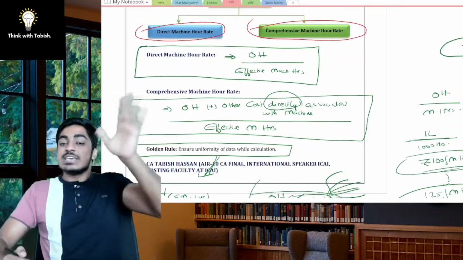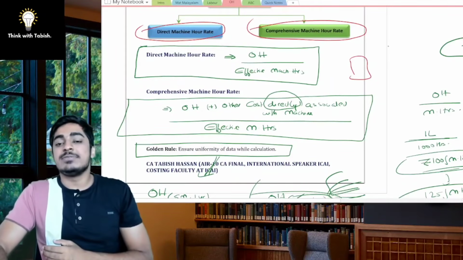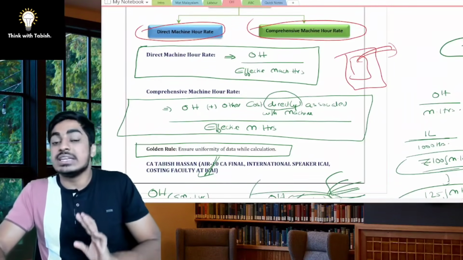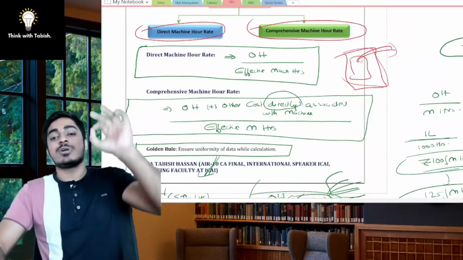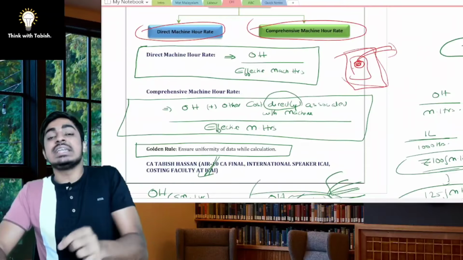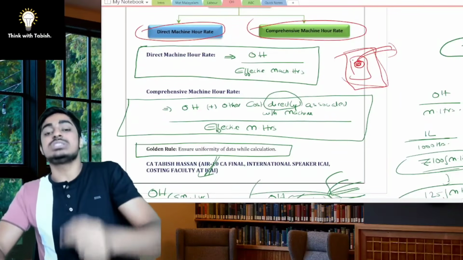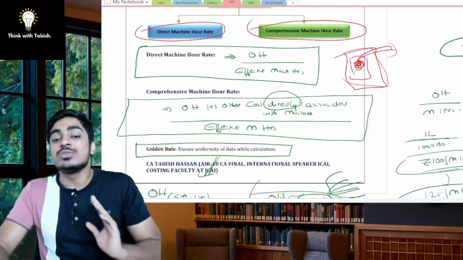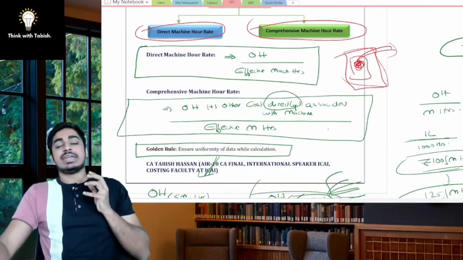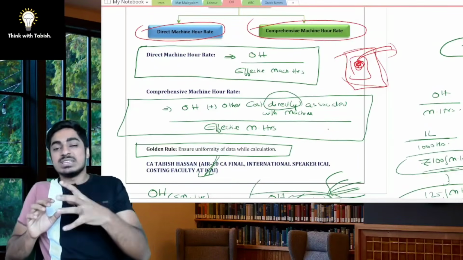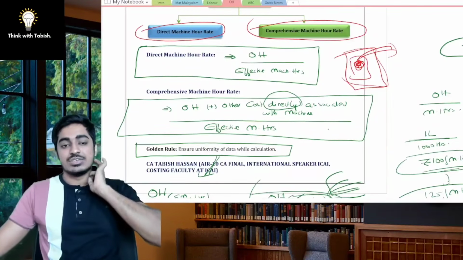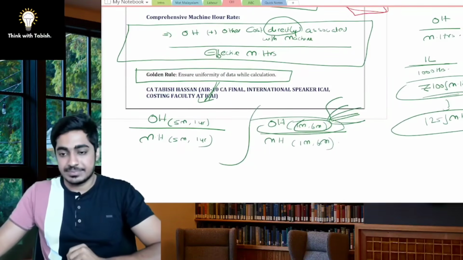Say for example, we take a JCB and give it on rent. We take all the cost incurred, all the overheads incurred for the JCB. In addition to that, for the driver, we are paying some amount. It is not overhead incurred for the JCB, but still it is some direct cost which is associated with running the machine. So this also we add and divide by the effective hours. We get a comprehensive rate for the machine as a whole, for the machine plus driver plus whatever is associated. This is the hourly rate. So that is the comprehensive machine hour rate.